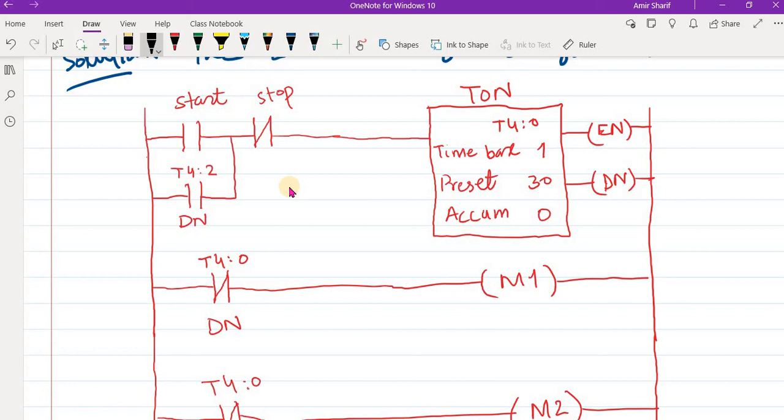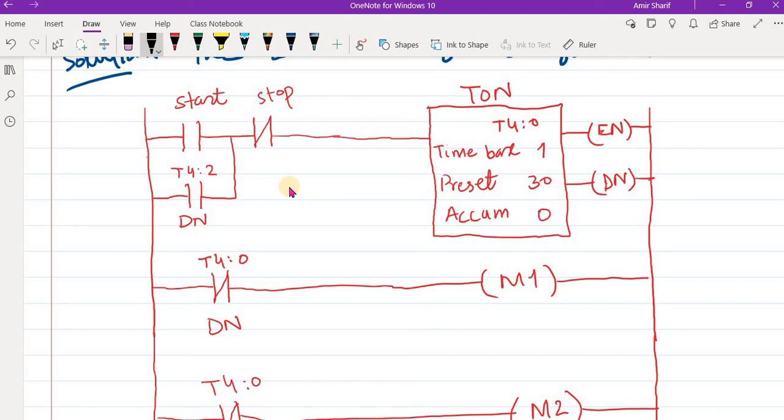Then we have the timer status bits EN and DN. In this case, this is a delay on timer. So once you press the button, the output at the DN will come after 30 seconds.